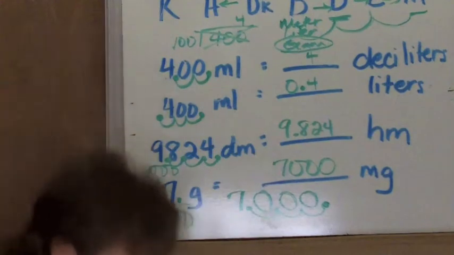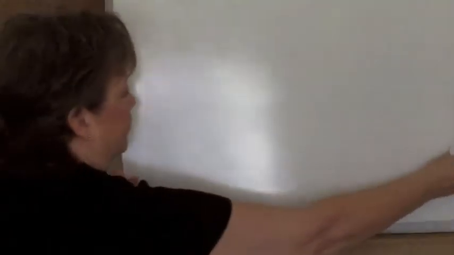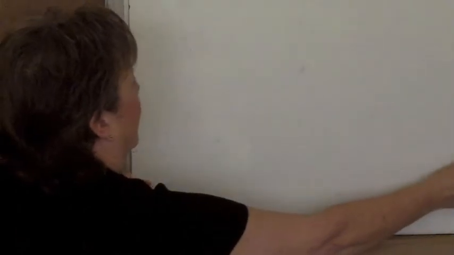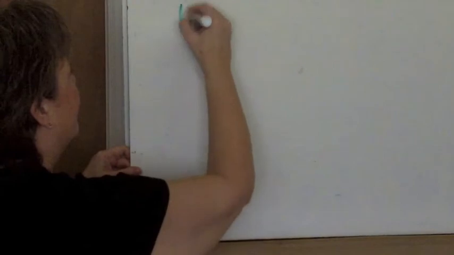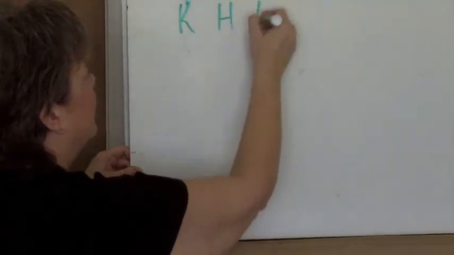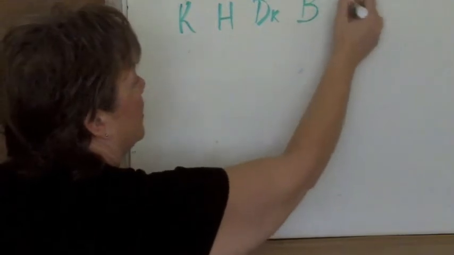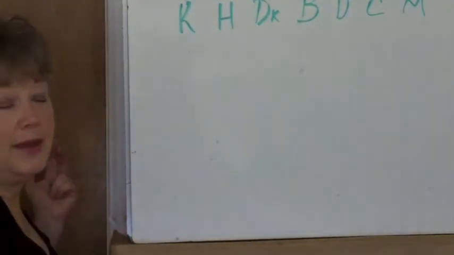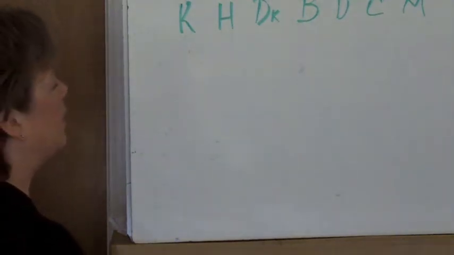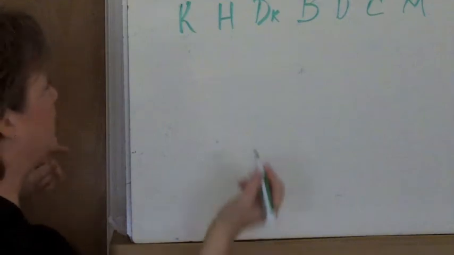I want to show you just a couple right here. Oh, I've already forgotten. King Henry died, that's Deca, by drinking chocolate milk. I do this every single time I think about it in my brain. So I need to know. I'm just making something up. I wish I could hear you shout something out.